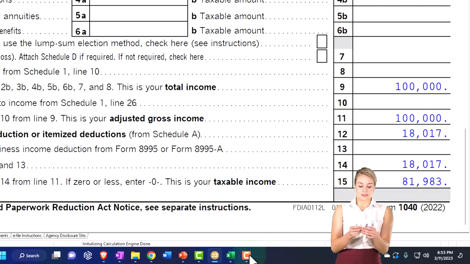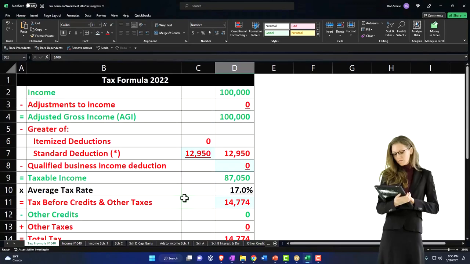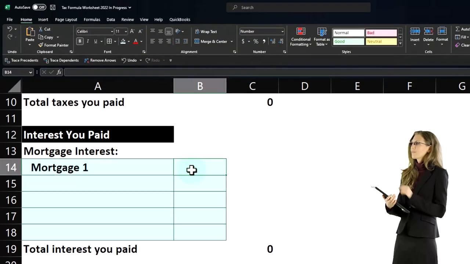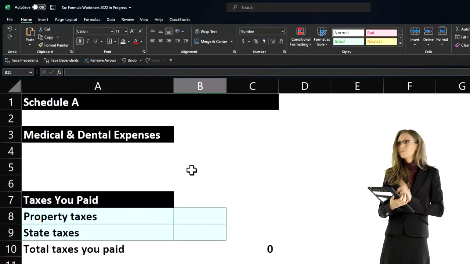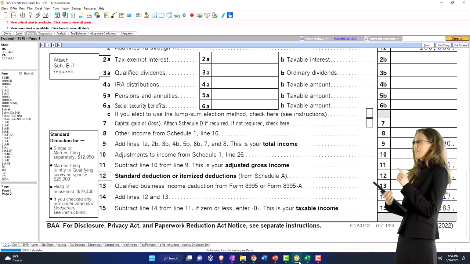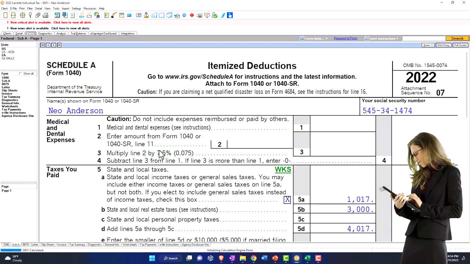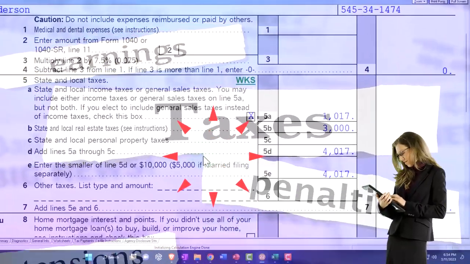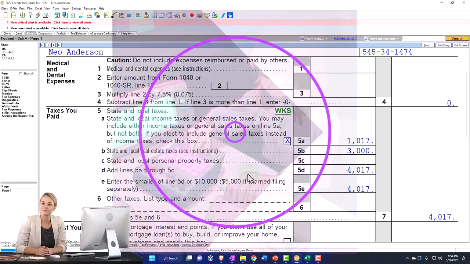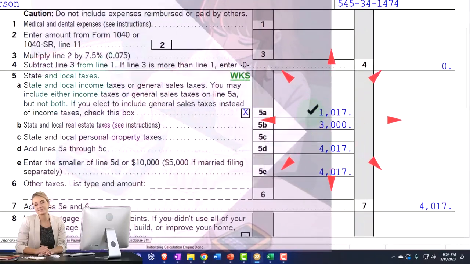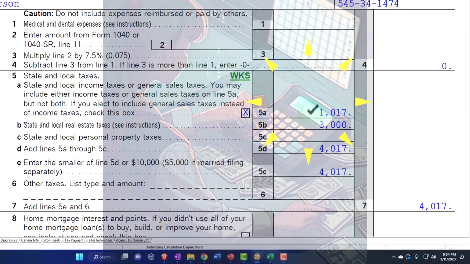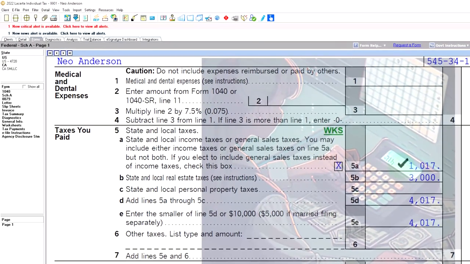If I mirror that over here on my Schedule A in my worksheet, I can put this mortgage interest in from the mortgage interest statement: $14,000, I think I said. And then we have $3,000 for the property taxes. Now I'm saying that this is a California return, so that means I'm also going to have some other kind of taxes—meaning I'm either going to have state income taxes or sales tax. The software is currently calculating the sales tax, which is something that oftentimes you might be reliant on the software to help you calculate. Every time you make a change, you might have a change to the tax calculation for the state taxes.